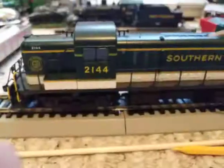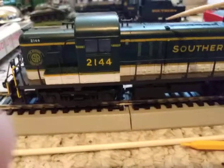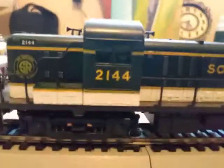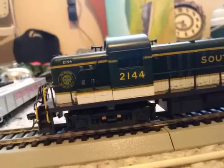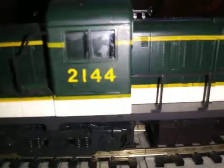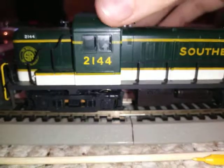You got nice detail on the side — lots of engine compartment doors. Sorry about the camera there, I kinda maybe knocked it. You got your two horns, one facing in either direction. Your cab, which does not have cab interior detail. If you could look in there — I just turned on my light — you can't really see in there, but it's actually just the body continuing through, because the cab is a separately applied part.